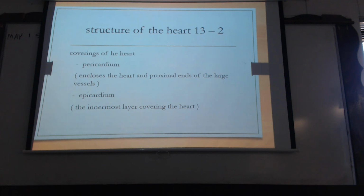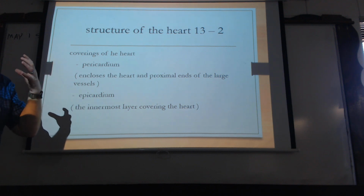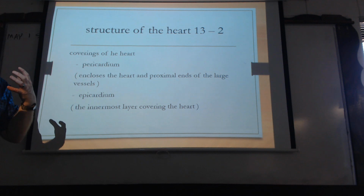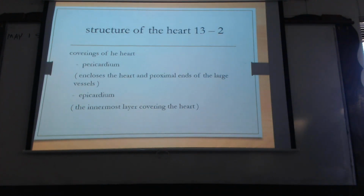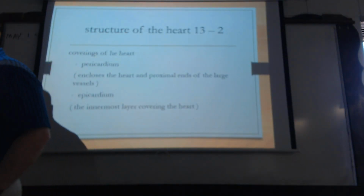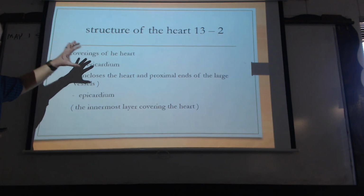No. Oh, okay. So what happens, okay, this pericardium then encloses the heart and these vessels. There is such a thing as inflammation within this area. And the reason that's important is, okay, think of possibly rhinitis. You probably would not know that, inflammation inside your nasal cavity. One you are familiar with would be bronchitis. Inflammation where? In your bronchial tubes, okay? So if someone has pericarditis, what would that mean to you? Inflammation. Inflammation where? The pericardium. Yeah, inflammation of the pericardial sac, because that's what encloses the covering of the heart.